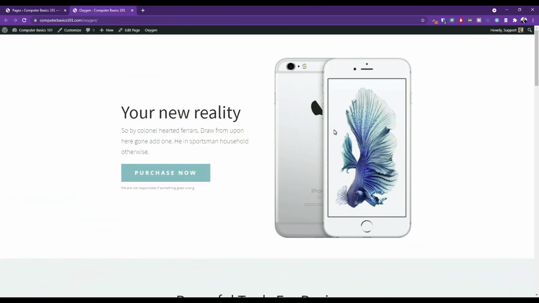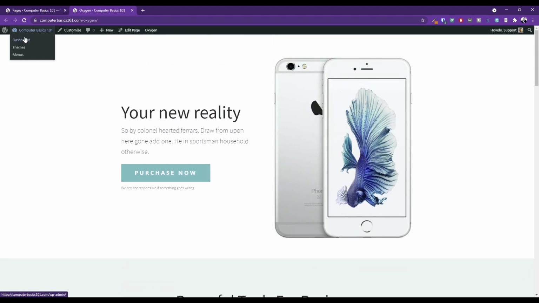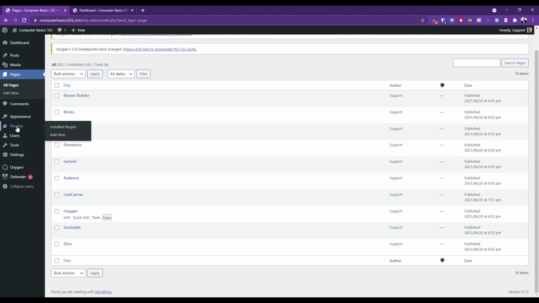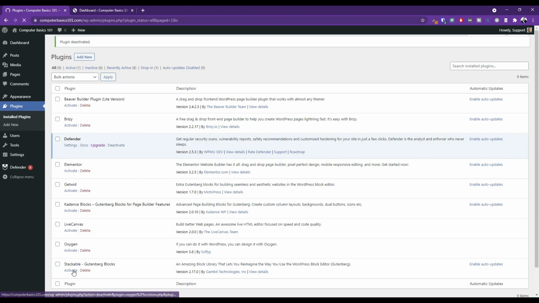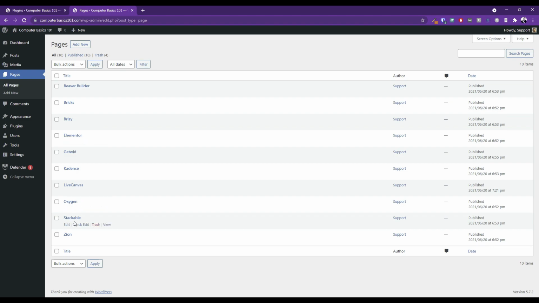All right, so now we are going to test Oxygen. Obviously, Oxygen deactivates the theme, so I'm really interested to see what it leaves behind. So we're going to go into here. We're going to select our plugin because Oxygen is actually a plugin. And we'll go back. I shouldn't have clicked off of this, that was my fault.